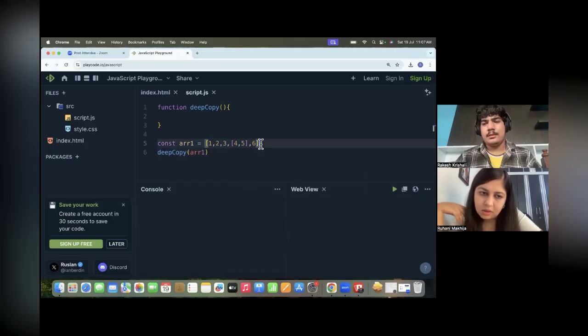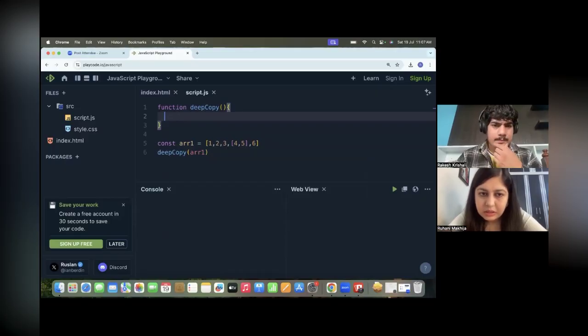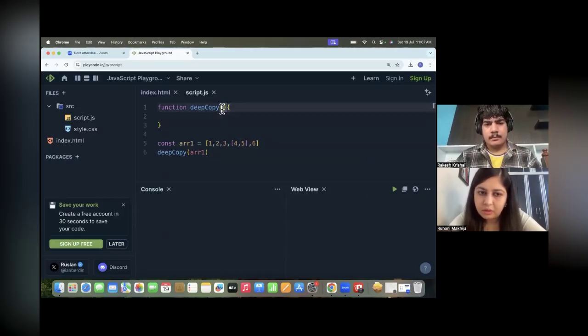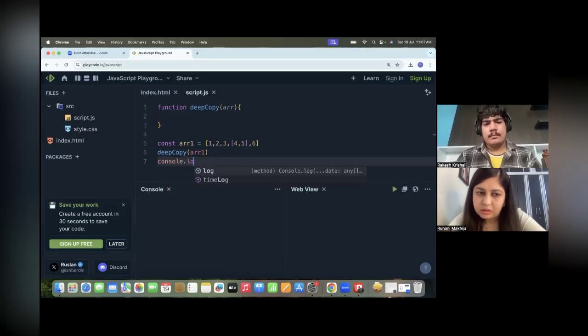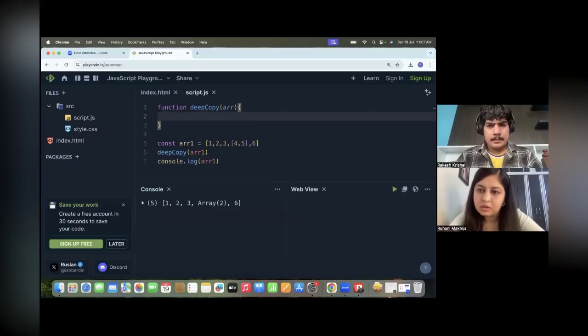Like that. Later we'll console and see, but yeah, this deep copy can accept an argument of array or object, whatever. So you can think what it's internally doing, and we can try writing this function.